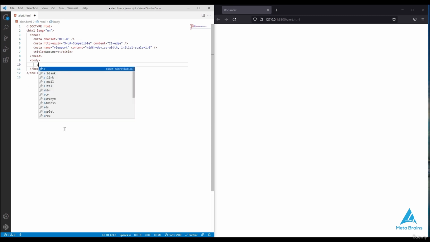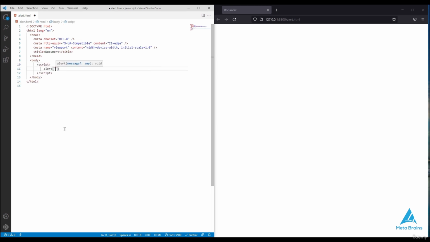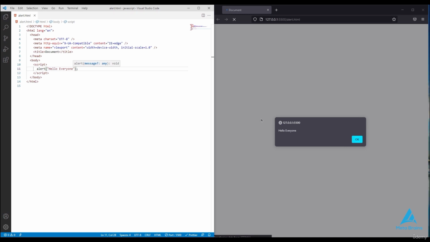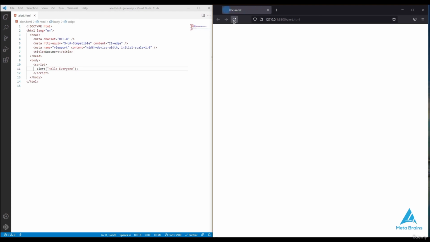You write a script and then you make an alert box. You run a statement of hello everyone. So let's see how it works. Focus, pay attention to what I'm doing. So you can see an alert box of hello everyone. It will show until I click on OK. This will keep showing if you refresh it. So this is how the alert box works basically.